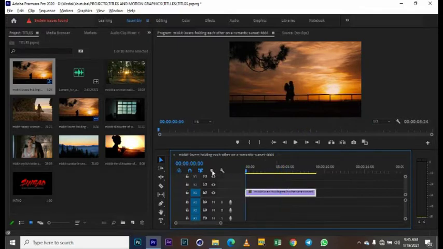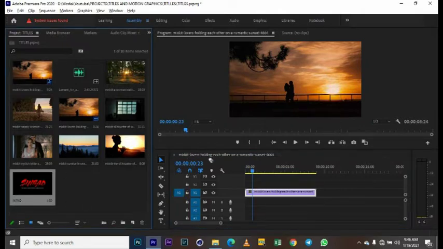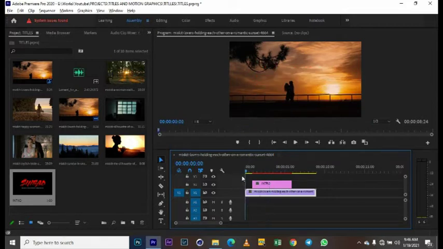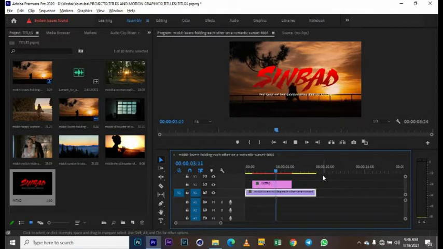Now you see, it's a static shot. So in order to make something look cinematic, it doesn't just have to be standing like that. It has to have some motion to give it focus. You understand me? So let's drag our Sinbad into this, and this is what it is: Sinbad, the tale of the revengeful killer. Now look at how it just appears and stands there. It doesn't need to be that way.